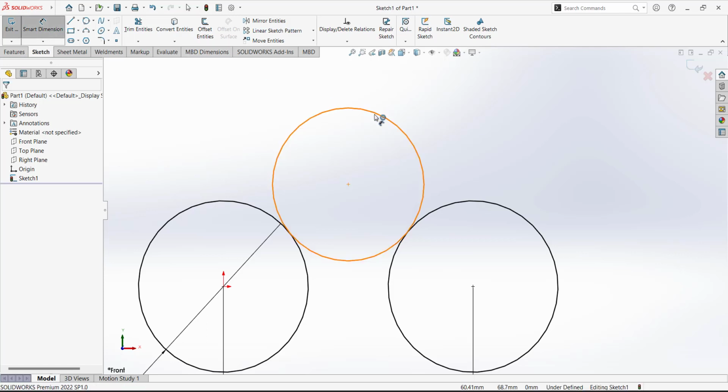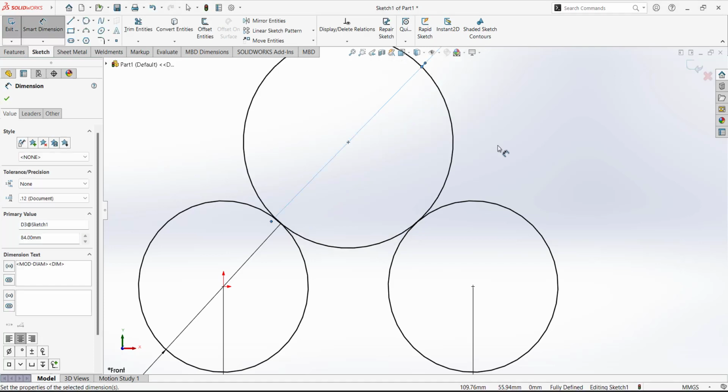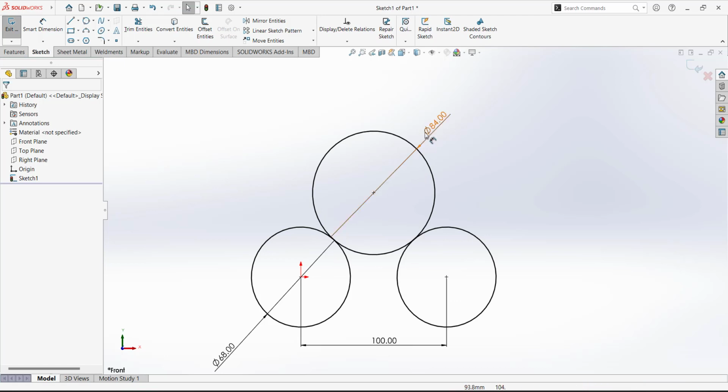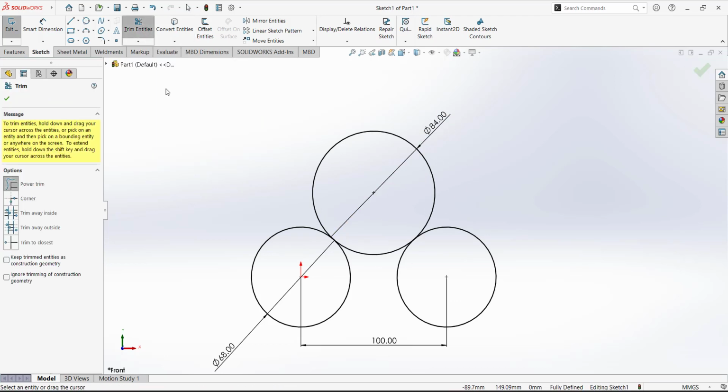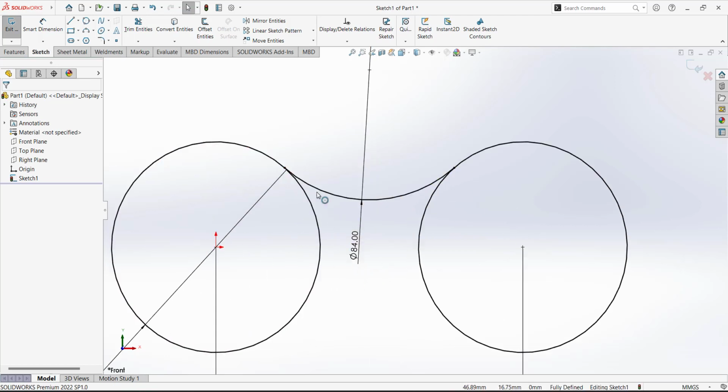Now all these points are given and circle is completed. So we'll put up the smart dimension value here. I'll say it as 84 diameter, means the radius will be 42, half of the diameter. Now for trimming the circle, I'll go on trim command and drag over the circle. Now the circle has been trimmed here. You can place this value here, as it will not show an arc if you put it here like this. So you have to place this value in this position. Now you can see the arc has been developed here.